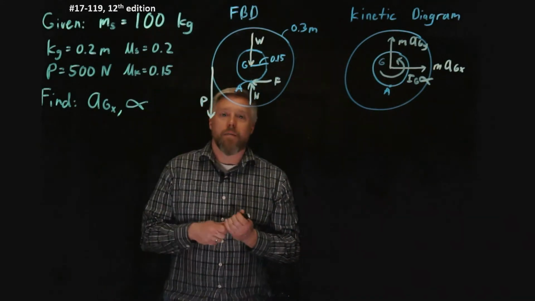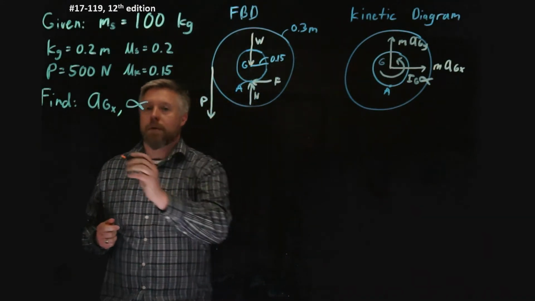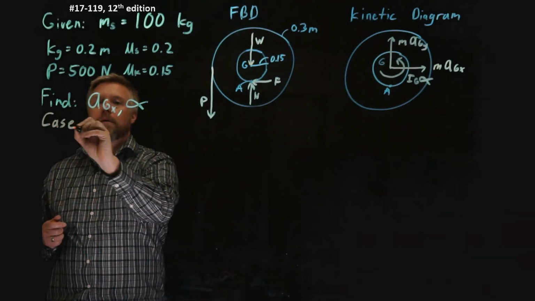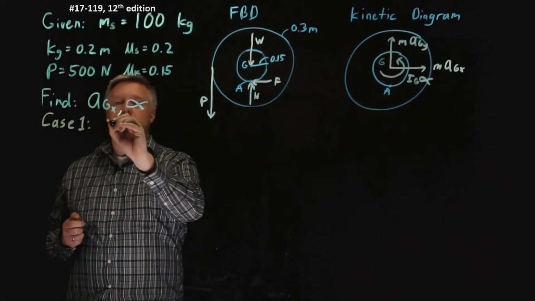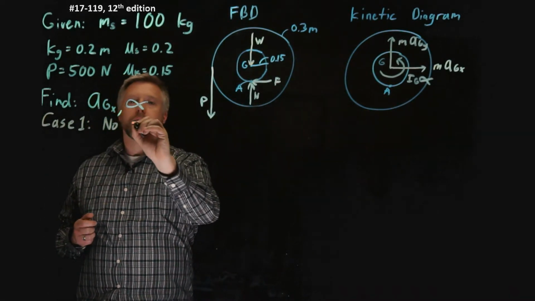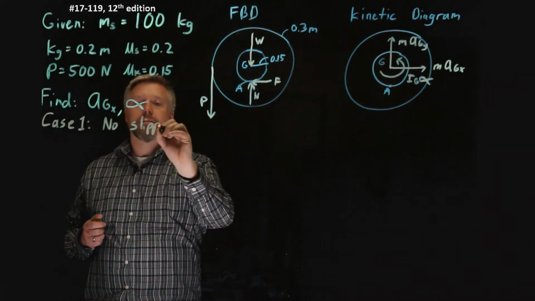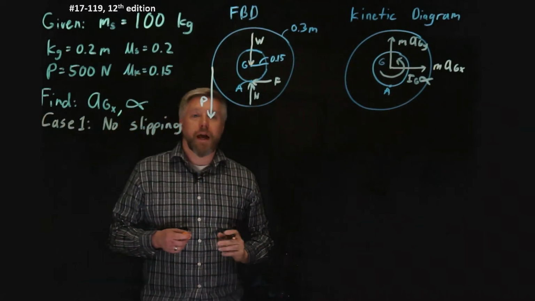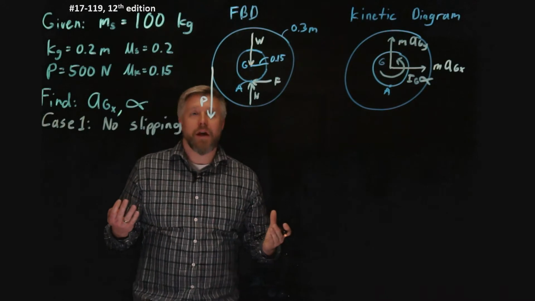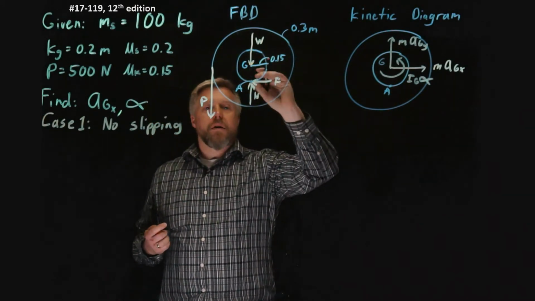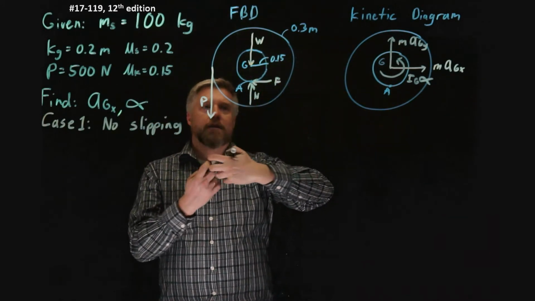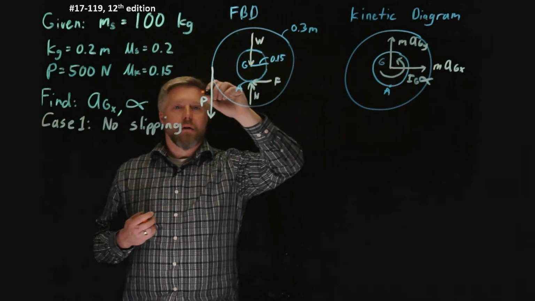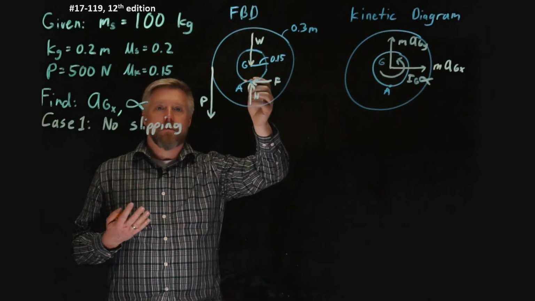Case 1, we are making the assumption that there's going to be no slipping. So this video will be for case 1. No slipping. Okay, and we also determined in the last video that what that means to us is that it's almost like there are gears that are interlocked in the space between where this drum rolls on the rail. The drum does not slip on the rail.